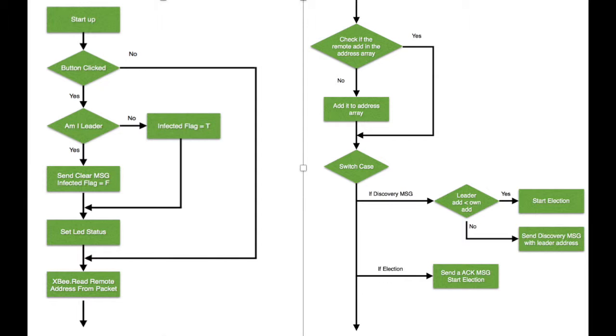Now, whether the button is clicked or not, you must read from the network. What this means is that when you start reading, you will check if the address of all the devices is in the stored memory, and if it's not, then you must add this new device to the stored list of devices. At this point, you go to a fairly robust switch statement, which will elect the devices and which represents the algorithm for electing devices.